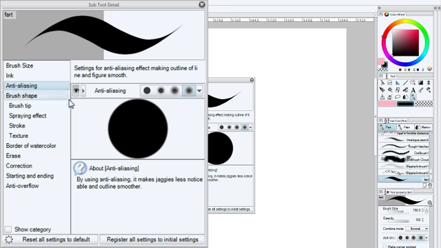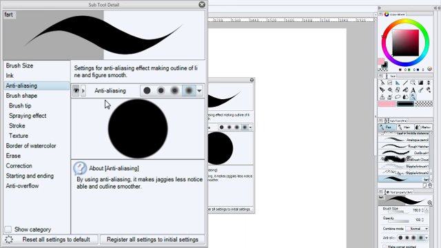Anti-aliasing. Another thing to point out, you'll notice that down here in your brush settings, if you just select a brush, you'll have all these settings underneath it. Here in your little pop-out area that I showed you, there are these little eyeballs, and if you click them, it'll make that setting an option in your little toolbar down here, in case you want to change those things on the fly. As you can see, I'll make that eye close, and the setting will disappear on the right-hand corner. So if I want that to always be an option I have access to without this pop-out setting thing, you do that.